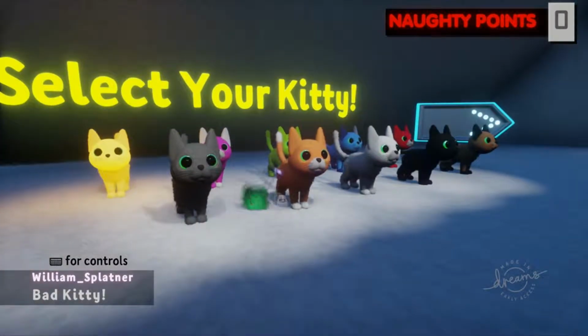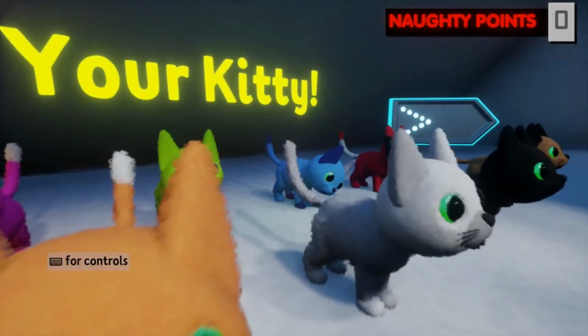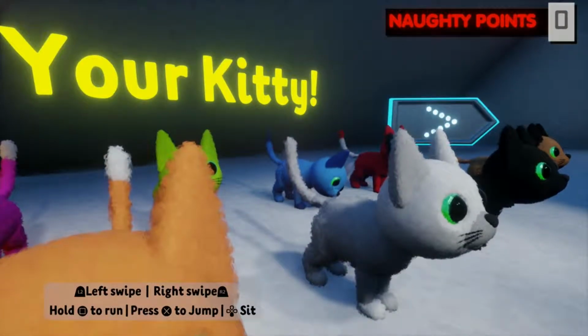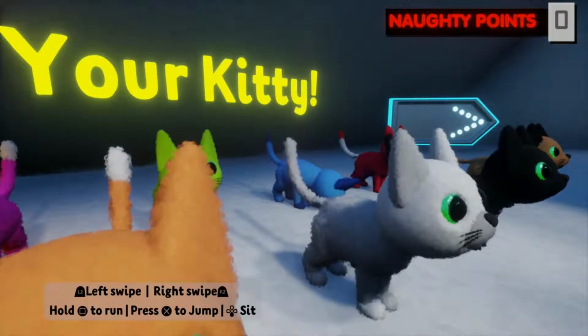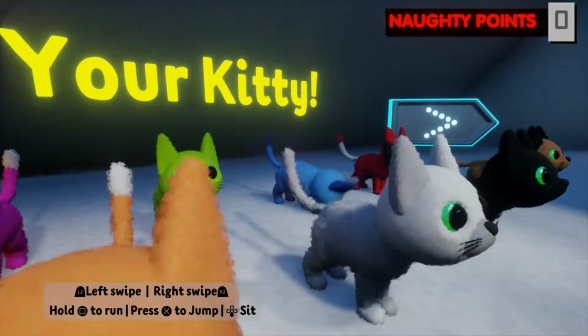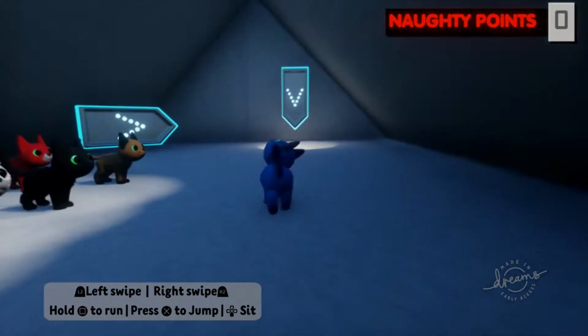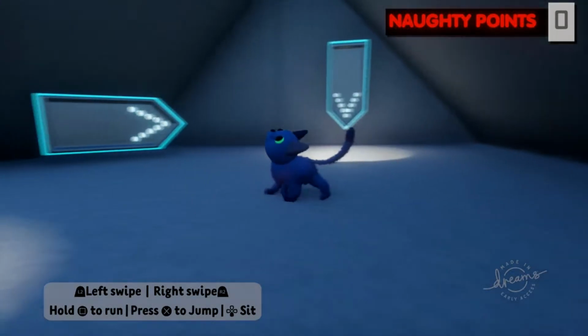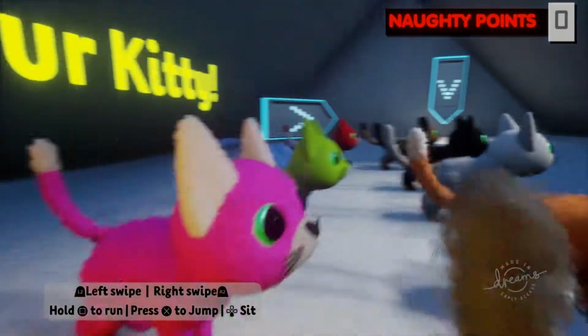Game of Thrones? You know what? I want the blue cat. Left swipe, alright. Swipe square to run. Down to sit. Okay. There's no square to run. Cat, your neck is broken.